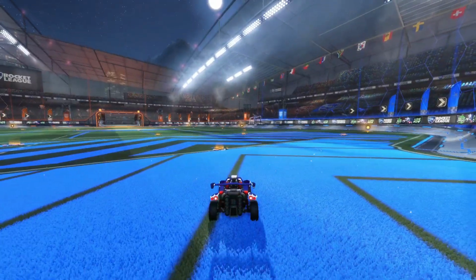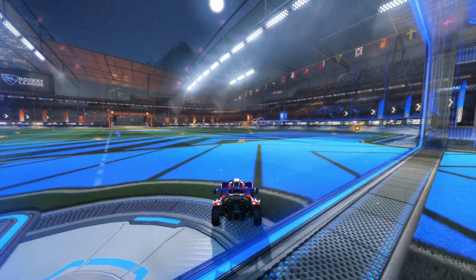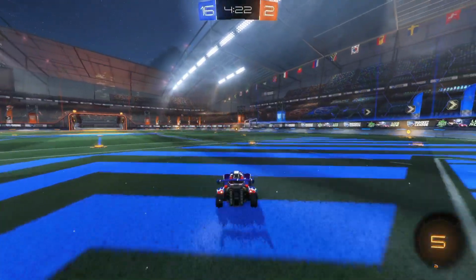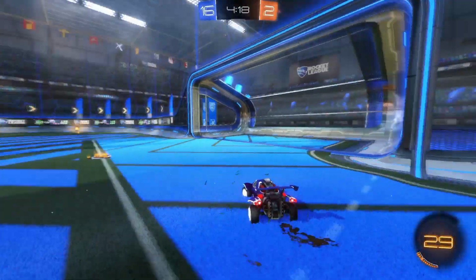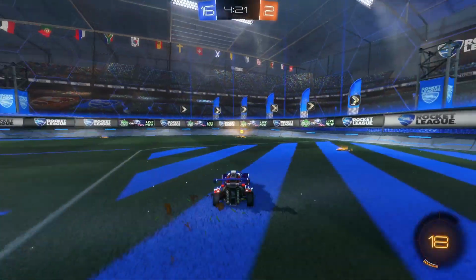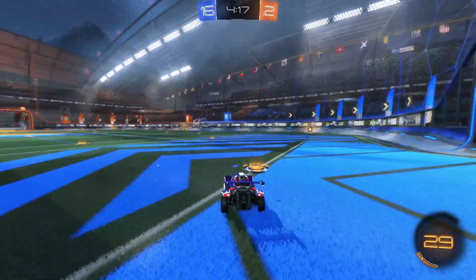Once the ball is cleared and is at about midfield point, start rotating to the goalpost furthest from the ball. These rotations are known as near post or far post rotations. Last thing when playing defense is boost management and knowing where to go to get boost. Instead of going wide to get the 100 boost pads, drive along this diamond-shaped path to collect 4 small boost pads. This is much faster than going wide for the 100 boost.